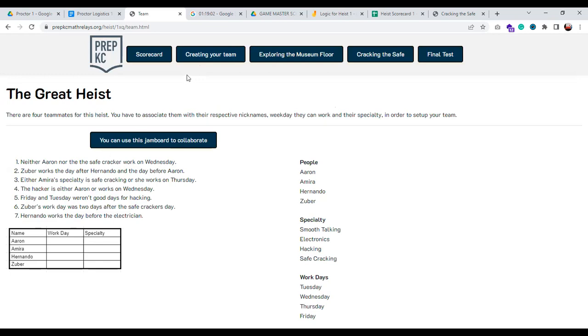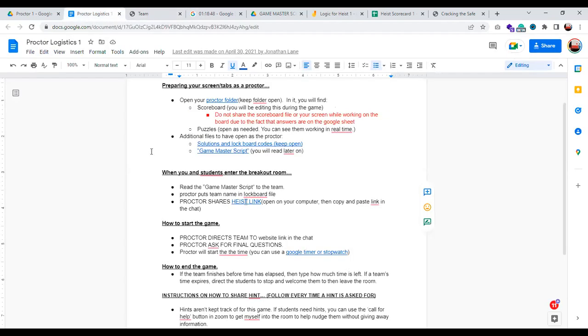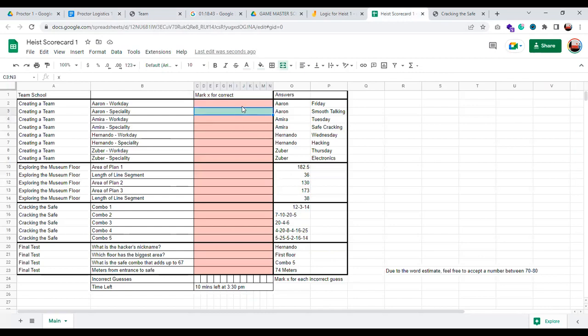Now, before I go into the games, I do want to finish the Proctor logistics. So they go through the games, they give you the answers, right or wrong. You go through, and then a couple things will happen. Either they finish all of these, so they get everything right, and there is still time left. In which case, what I would do is mark the time left down here. So for instance, you'll see down here it says 10 minutes left at 3:30 p.m. This is a good way of marking it. Telling me how many minutes are left plus what time it was can be useful for us.